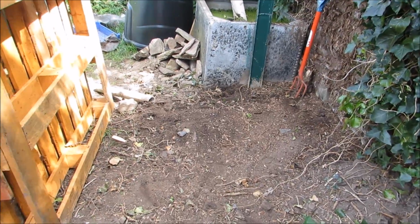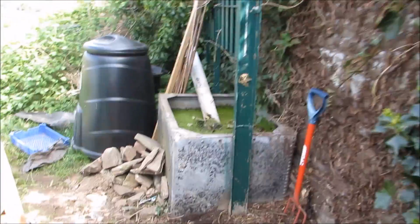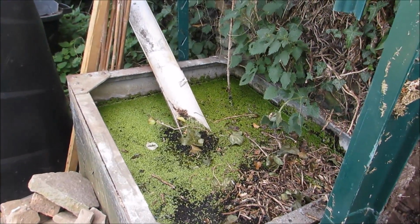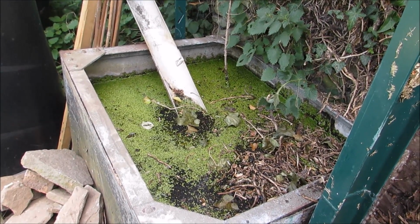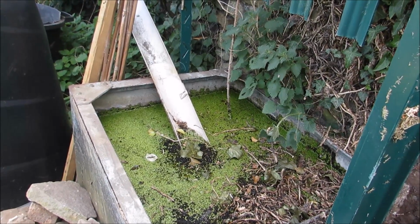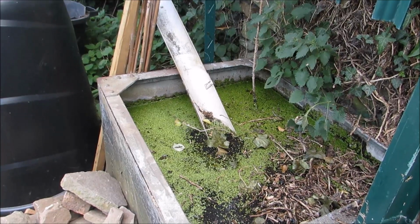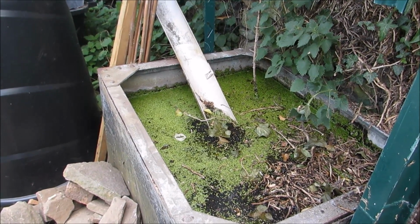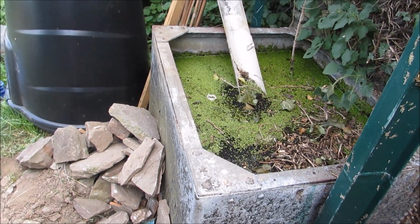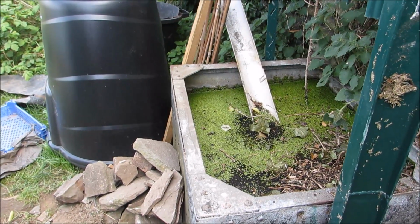No worries. We have a little septic tank here at the right at the back of our allotment. But I don't see any frogs spawning in it or anything. I think it's quite dirty. I don't think it's ever been emptied or whatever, you know. But yeah, it would be nice to have some frogs. So we're going to have a pond instead, and I'm sure we'll get some frogs with the pond. So I'll keep you up to date with that when we do it.